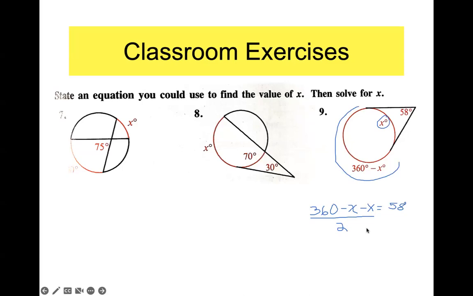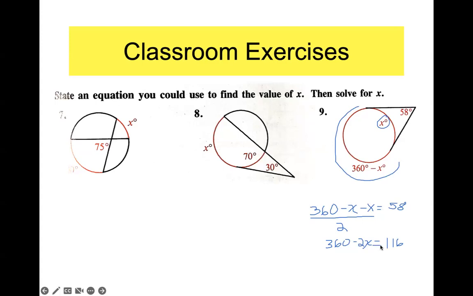All right, you've played this trick before. Get rid of the 2 first, so multiply both sides by 2. Let's see, 2 times 58 is 116. And I'm going to try to do 2 steps at once here. A minus x and a minus x is minus 2x. So let's see, 360 minus 2x. We are going to get a negative for the next step, but it's okay. Don't panic. Remember, it's only panic time if your final answer is negative. All right, so what are we going to do? We're going to subtract 360 from both sides.